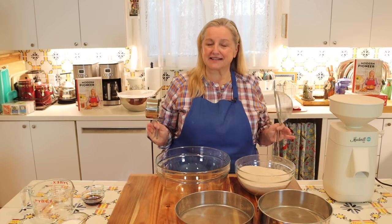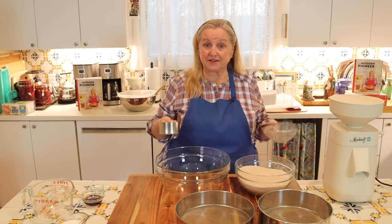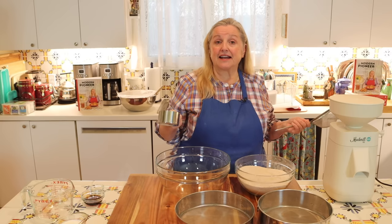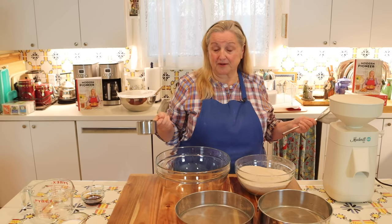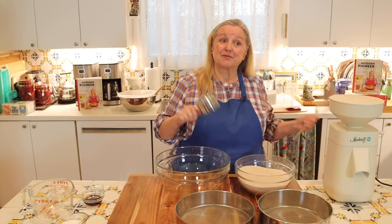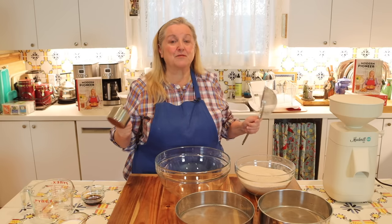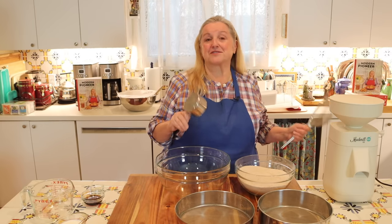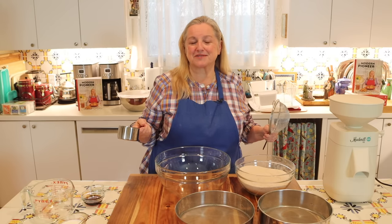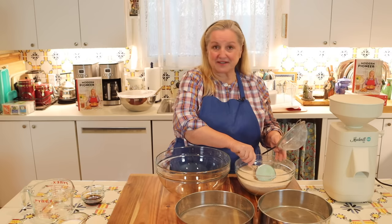And I'm going to show you the exact consistency that you're looking for. Now, alternatively, if you don't want to go through this sifting process, you can just go ahead and use 5 cups of flour, and then 1 cup of all-purpose or bread flour that you have. And it's okay that you're adding it in either before or after the soak, which we'll talk about in a little bit. If you ever find you need more flour because your batter is just a little too runny, you just want to use all-purpose or bread flour that's already had the bran and germ sifted out of it so it doesn't need soaking. But that is something that you can consider.